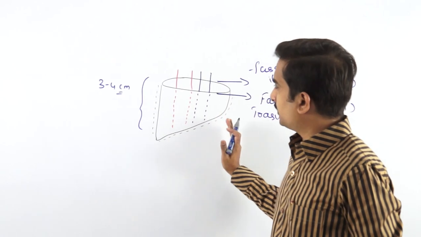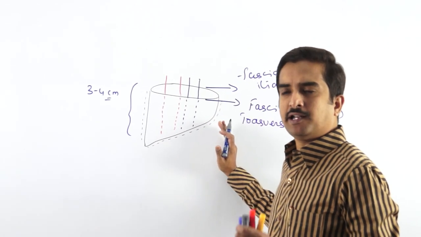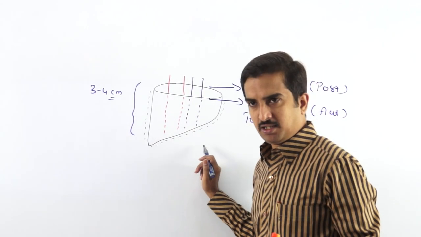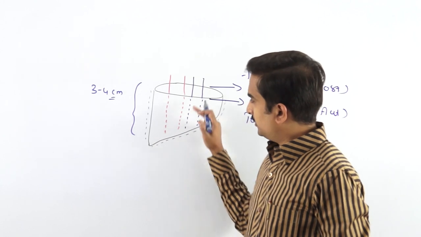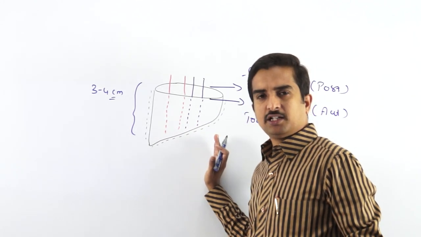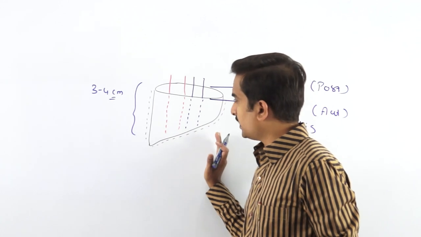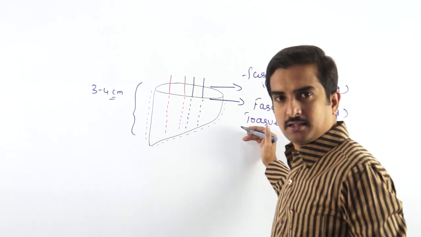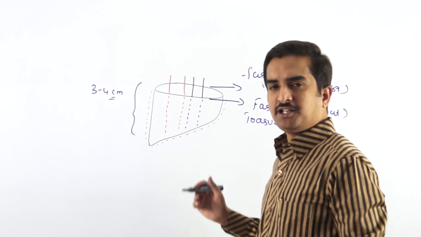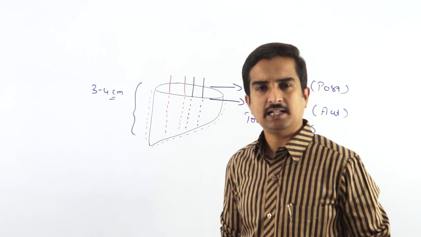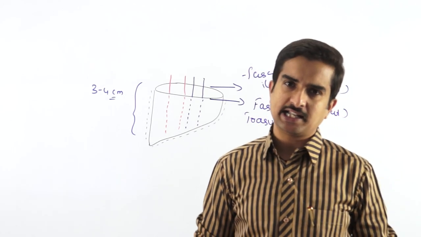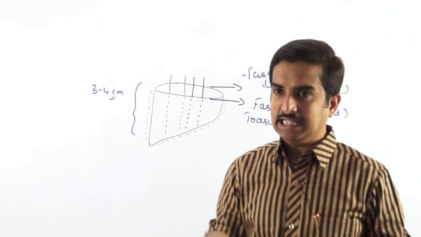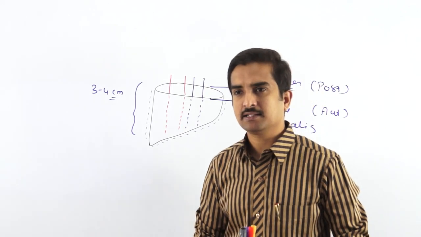So this is the femoral sheath. It is a funnel shaped sleeve of fascia enclosing 3 to 4 centimeters of the femoral vessels. This sheath is formed by the downward extension of the two layers of the fascia of the abdomen, where the anterior layer is formed by the fascia transversalis, which is present at the anterior abdominal wall behind the transverse abdominis, and the posterior wall is formed by the fascia iliaca, which covers the iliacus muscle.